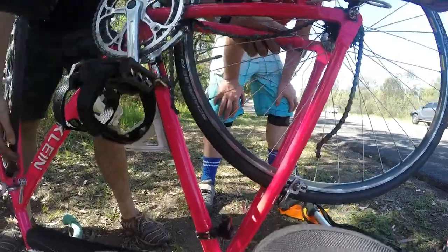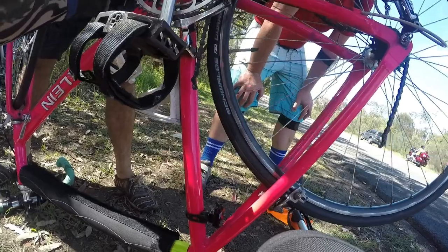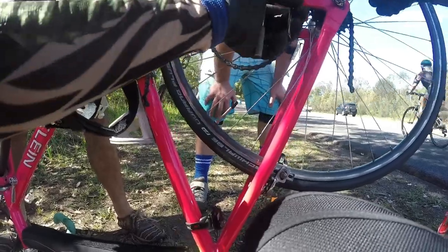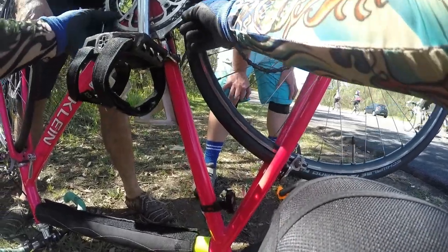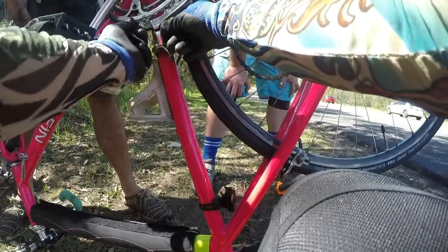Oh, that's smart. Now we have to pick your gear. Yep, so we'll pick the lower one. Now it'll pick whichever one it wants. It'll go into its own chain line. No worries. But it still won't be able to chain. Oh no, he's got no derailleur, that's right. Did you lose all those bits? I've got a little half of it.